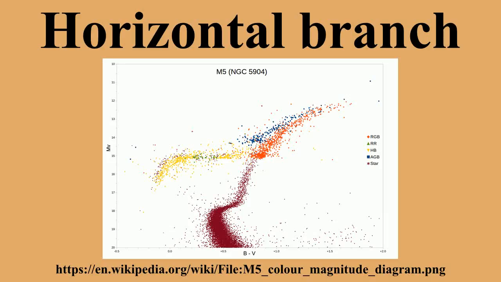The horizontal branch ends in a blue tail, with hotter stars having lower luminosity, occasionally with a blue hook of extremely hot stars. It is also not horizontal when plotted by bolometric luminosity, with hotter horizontal branch stars being less luminous than cooler ones.